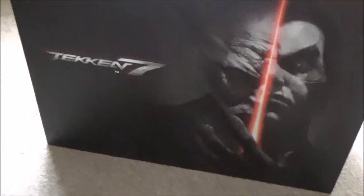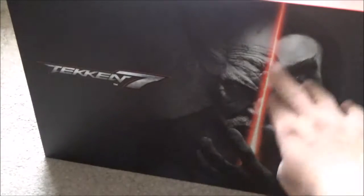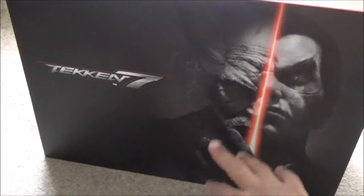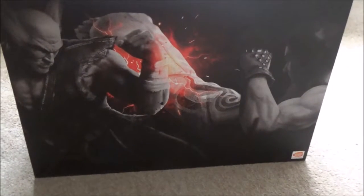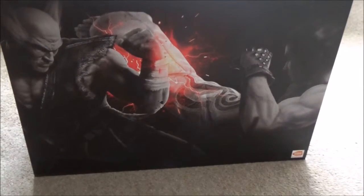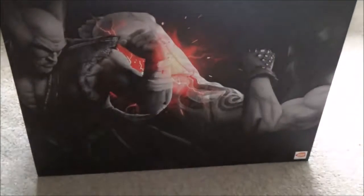Let me remove this cover very carefully. Wow — so then we are revealed to the actual design of the box, which is absolutely stunning. It's all dark, you can see the plain logo right there. That red line separates the two faces of the characters — with one hand there it looks like it's one person, but it's not. And then on the back we have another artwork, which is the foot and leg of Jin and the guy whose name begins with H.